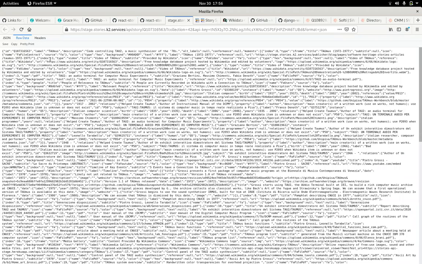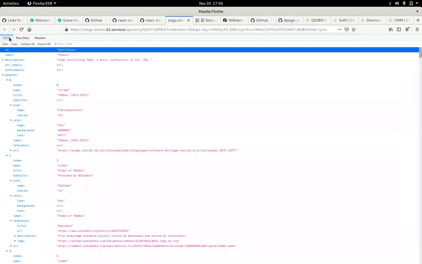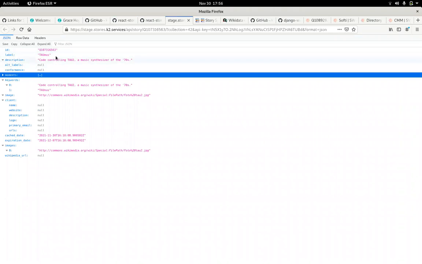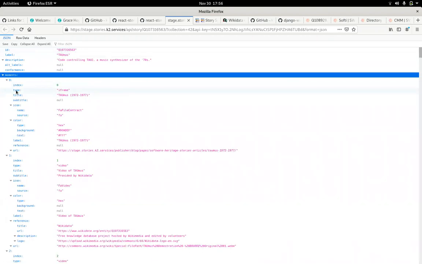And this is very overwhelming at first, but if you break down what the steps are inside of it, you see the label that shows up. We use the Wikidata identifier as the main anchor for the Wikidata powered stories, and you can specify what the moments are, and then the data that goes into the moment itself.